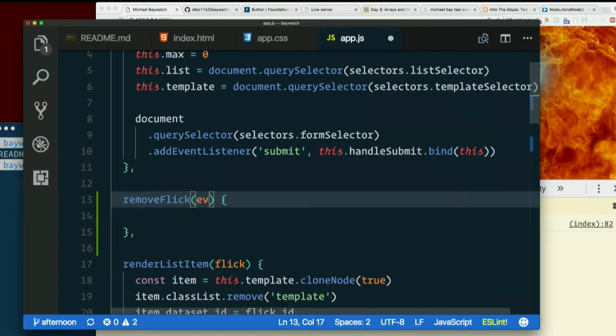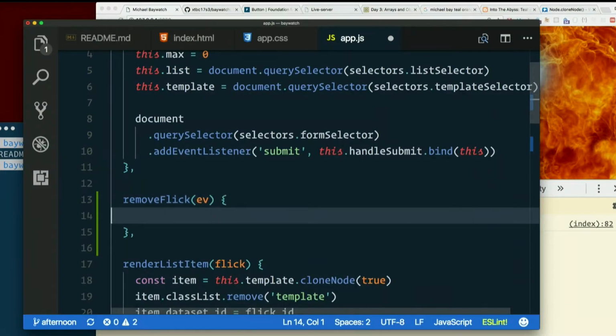So let's forget about the array for the moment. How can we remove that LI from the page? Who all made this work? Who all made it at least remove the LI from the page? All right. Zach. What I did is I got the target of the button, and then you got its parent's parent, which would be this item, and then you got, I think, remove child is what it was, and then you give it the parent of the target. Okay.